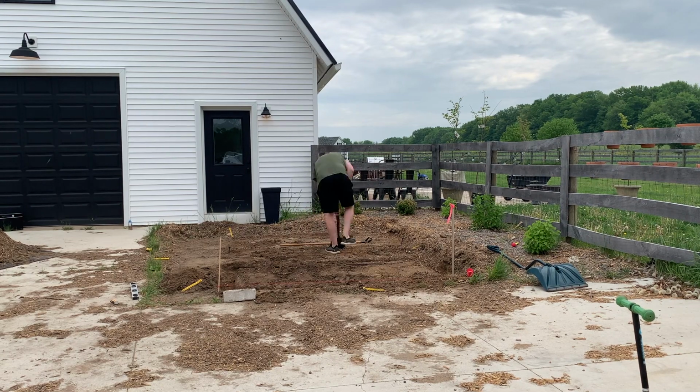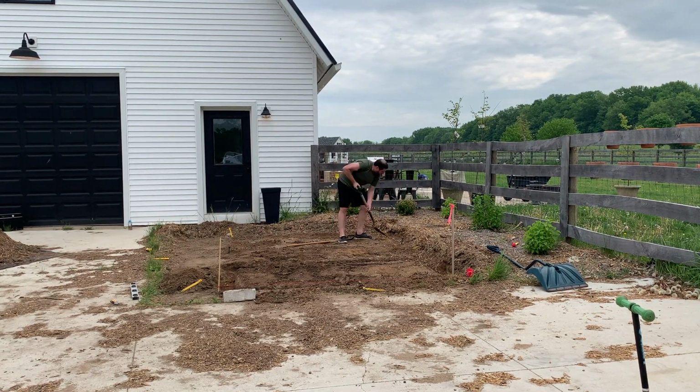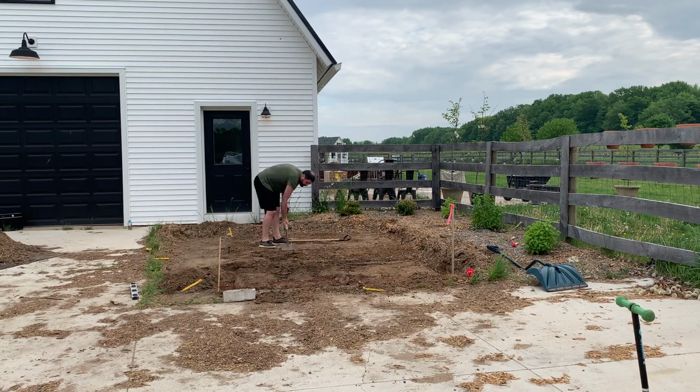First, we had to level the space, and for us, that was no easy task. When we finished the barn construction 2 years ago, we really let this space go. A bunch of mulch was dumped here, and then new grass grew through it, and it was really just a big mess.